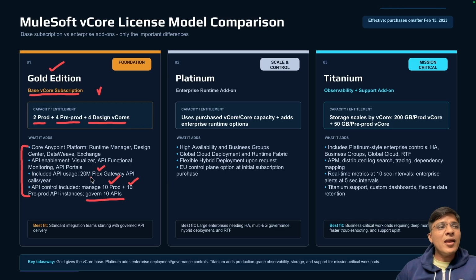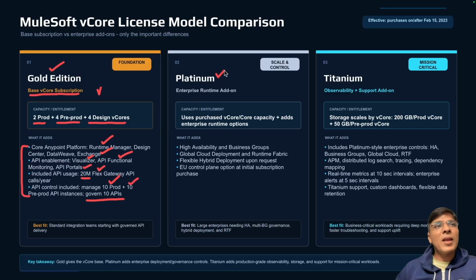From Flex Gateway, you can have 20 million API calls per year. If you are not able to consume them, these API calls won't get carried forward to the next year. You'll also have access to API functional monitoring, unlimited API portals, Visualizer, Exchange, DataGraph, Design Center, and Runtime Manager. This will be your base vCore subscription.